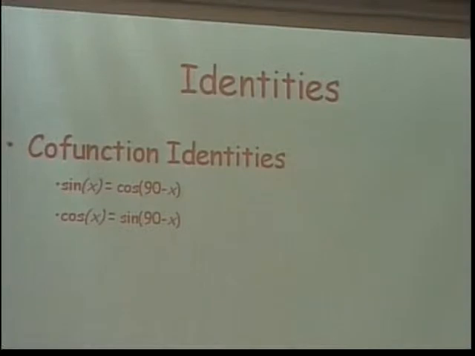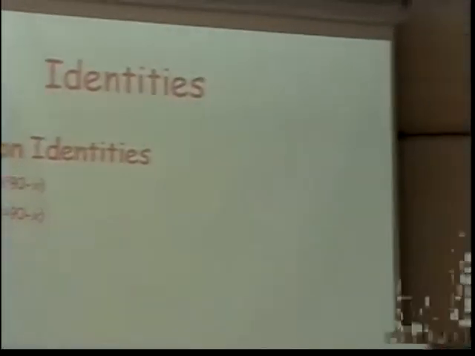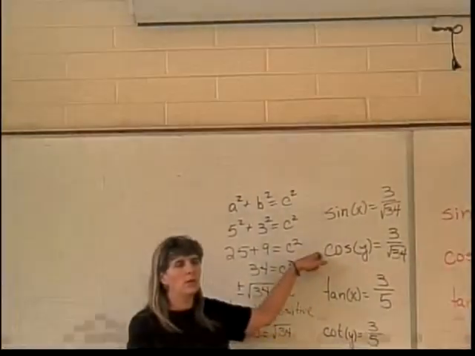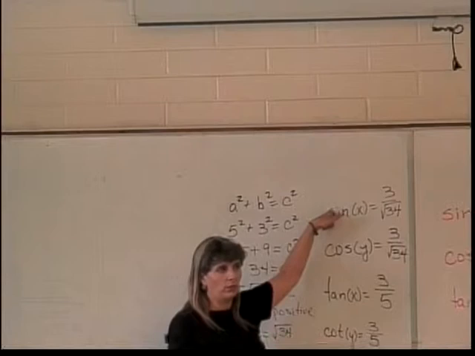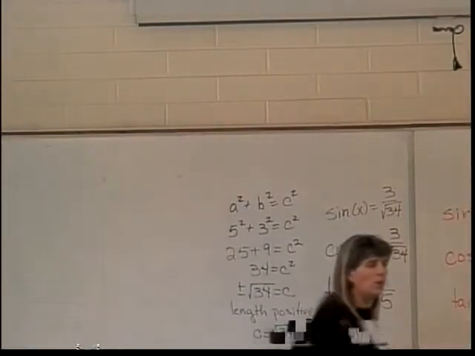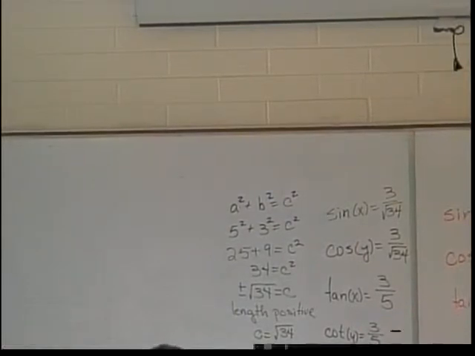By the way, you don't use these very often, most of the time you don't need them. Same for cosine. The cosine of x is the same thing as the sine of 90 minus x. So, okay, this was y, but same process. Because the two angles added up were in the same triangle and had relatively the same sides related to each other.